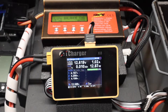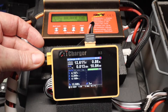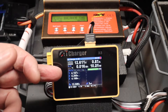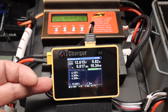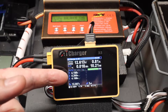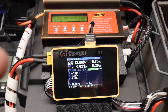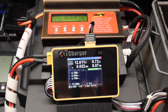The iCharger is exceptional for balancing. The power for the charge is always through the XT socket. What it does on the balance leads - when it's seeing the cells coming up to voltage - it will put a load on the higher cells to allow the other cells to catch up. So it's not actually pushing more power into the lower voltage cells; it's actually restricting the higher charged cells. So that middle cell two is up to 4.2, so there'll be a slight load added to that to allow the other two cells to come up and join it.